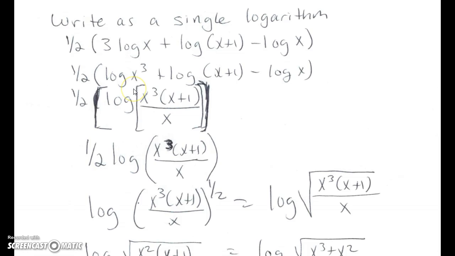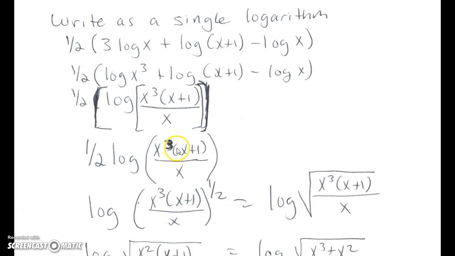Now again, here's where I take what? I've got the addition, that's multiplication. This addition of individual logs is multiplication. These are the factors in single log form. So I've got log of this factor, and here's the other factor, x cubed times x plus 1, and then the subtraction is rewritten as division, of x, all right? Then I just take away these outside brackets and rewrite 1/2 log of this, here's my single log. And again, you could just expand this out.